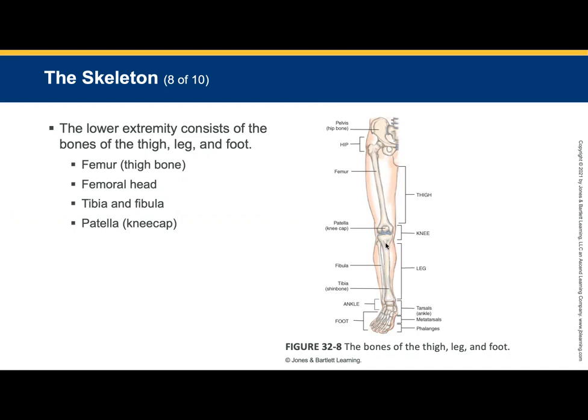And the lower leg consists of two. Here's your fibula and your tibia. These are very important to know. Learn this along with your arms, and at least you know if you go to a skill session and they have a right broken tib-fib and it is protruding the skin, you're not up here on the arm trying to figure out where the tib-fib is. So make sure you know those.